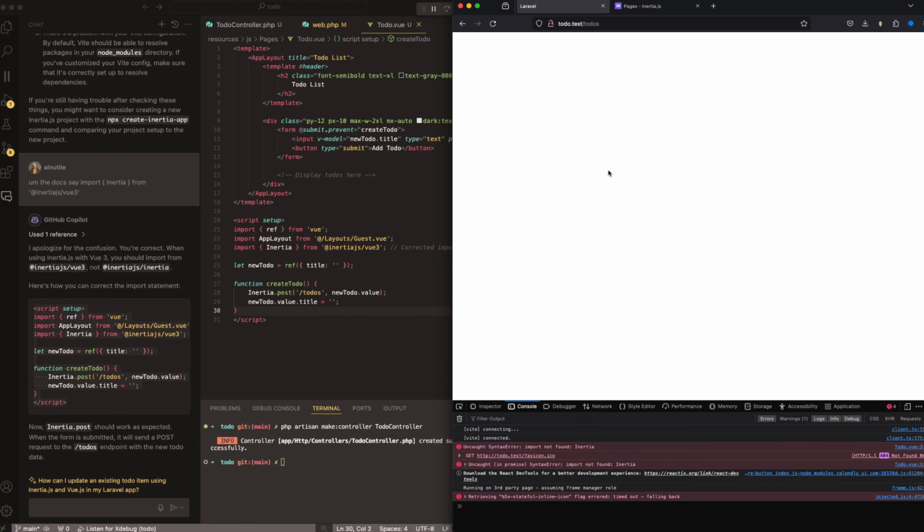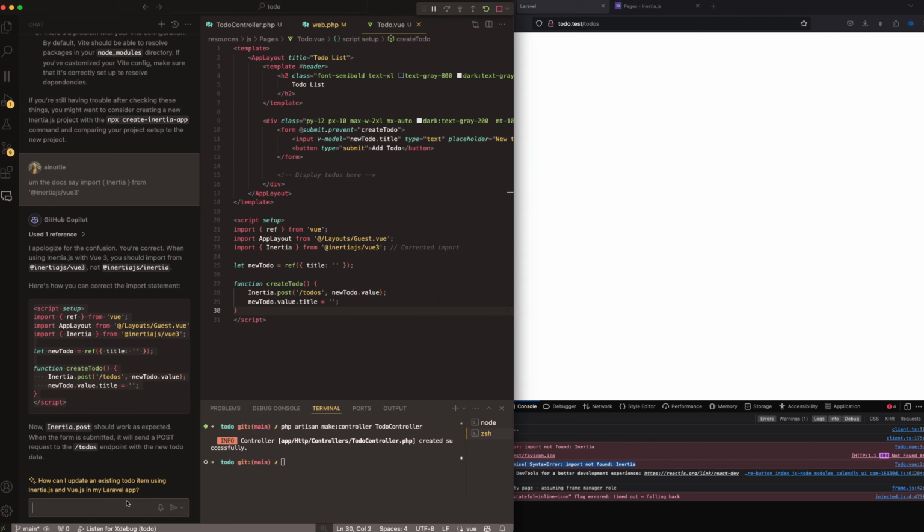Let's just put that error in. So the bigger problem is inertia is not found. I thought that's used for something, but it's not. But I don't know what it's trying to do. Sheesh.